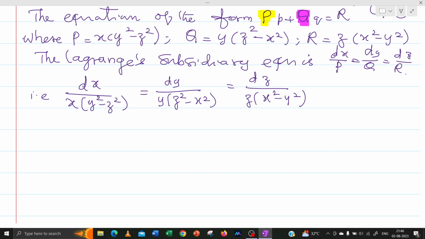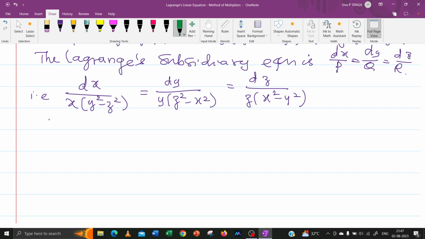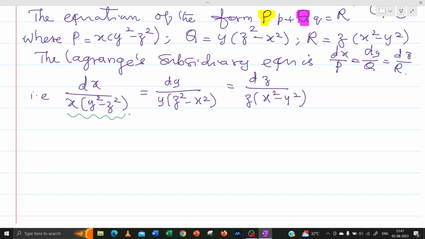We can look at the denominators here. In case you choose some multipliers, we can make the denominator equal to 0. This is one denominator, this is one denominator, this is one denominator. In case you multiply with x, y, z, what happens? It is like the trial and error method. You have to choose the three multipliers, and then check whether the denominator is 0 or not. So first we choose one set of multipliers, x, y, z, roughly. In case you choose x here, then what happens to the denominator?